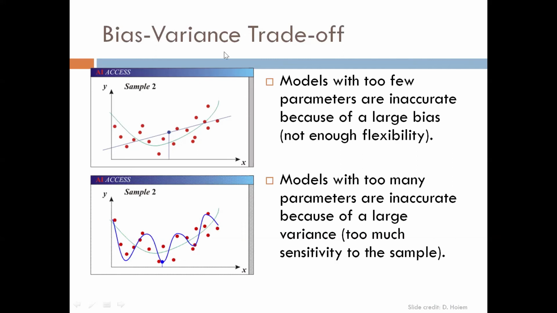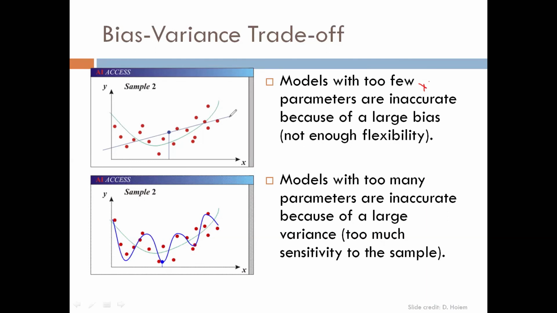How is this a small number of parameters? Because here the equation of the line is y equal to mx plus c, only parameters m and c. In this case, y equal to 4x square. And in this case, you have a 9th order polynomial, so you will have 9 coefficients. So the number of parameters is increasing. Obviously your training error will be less, but testing error will increase, and your model will become complex.